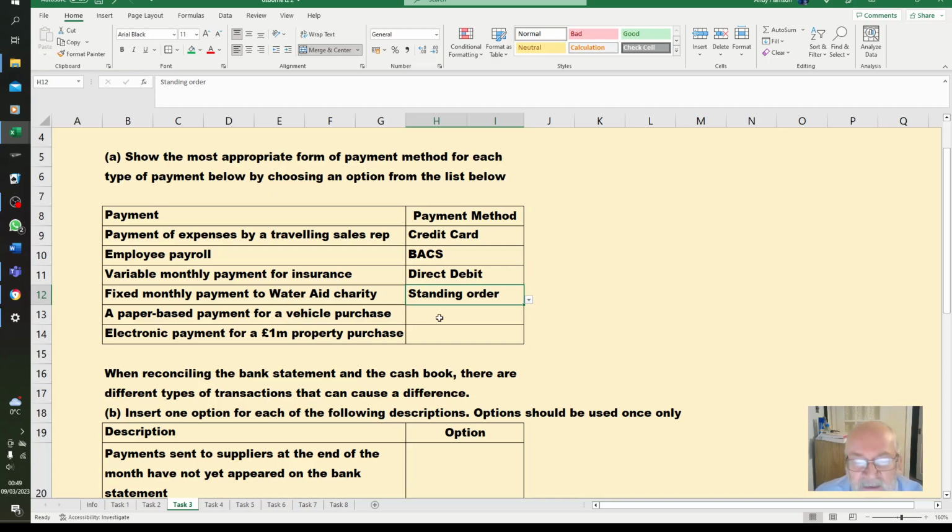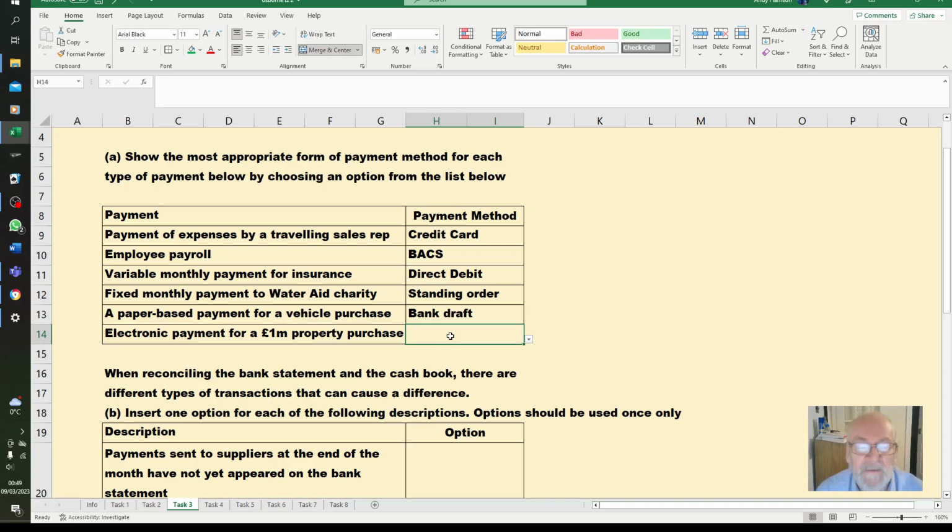Paper based. Now, I'm not sure if anybody ever uses these anymore. The last few cars I bought, I haven't used these, but as it's the only paper-based one, it's got to be a bank draft. Very old-fashioned, guaranteed money, so when you get the vehicle, the recipient knows it's going to clear, which is what a bank draft is, as opposed to a cheque drawn on your account. Most people now still use debit cards or even faster payment systems.